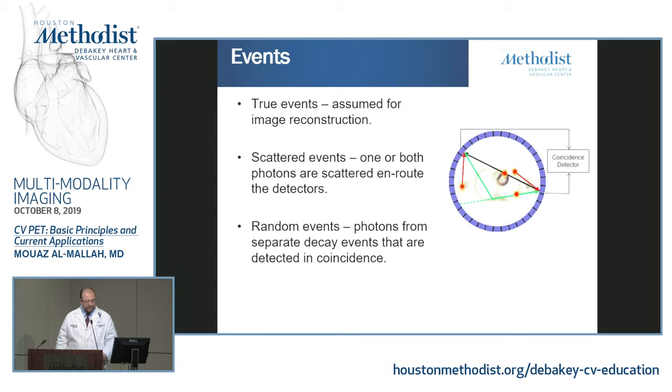And then finally, there could be just two separate events. One of them is coming from here, and the second one is coming from here. And now they hit two detectors at the same time, and we will place one at the same time. So there is some potential for differences in the uptake that you will get. You rely on your electronics to be able to separate them, but obviously the separation may not be 100%. As long as you are able to separate most of the randoms from the trues most of the time, your image is good.